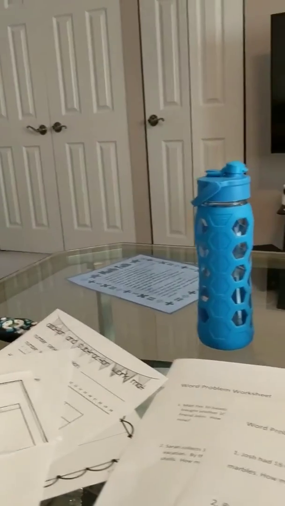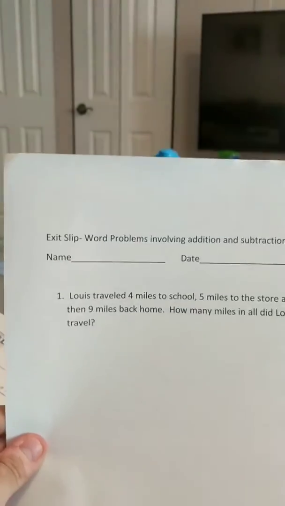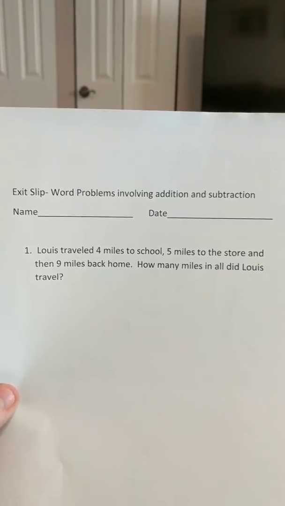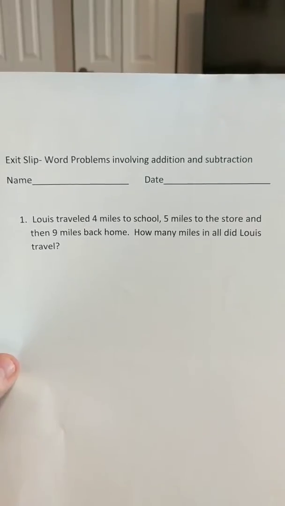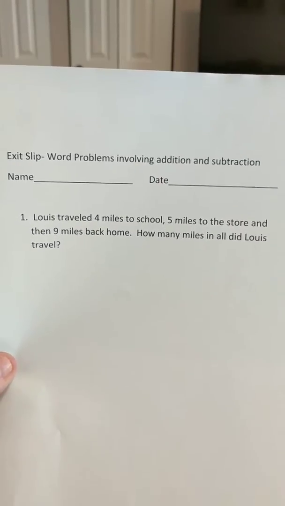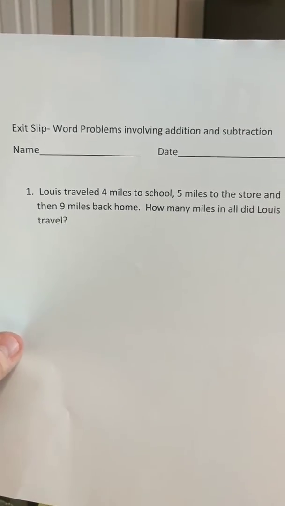Towards the end of the lesson, to assess the students' knowledge, we want to have an exit slip. The teachers can then rotate around the room with a checklist just to see if they got the question correct. Those students that got the question correct, we know have met this goal. The students that did not meet this goal, we know we could pull for small group instruction during center time.